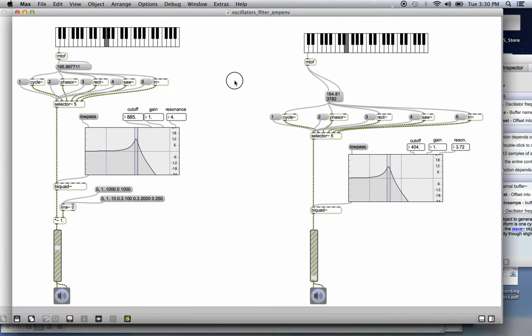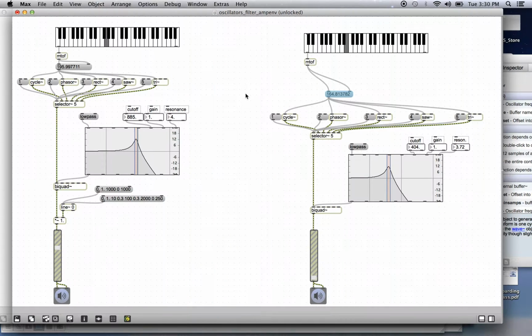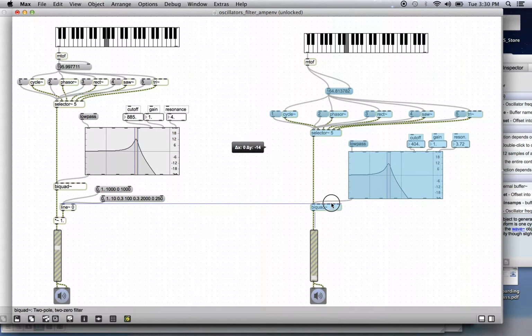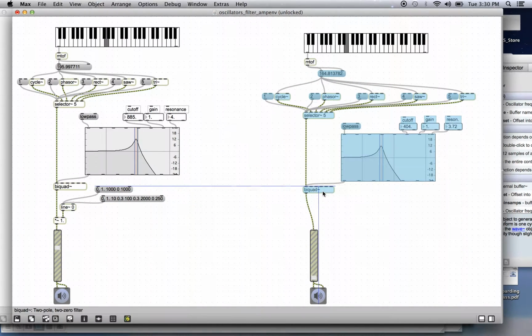So first I'm going to need a little more room, so I unlock the patcher, and then I'm going to take all this stuff and just move it up a little bit. So I have a little bit of room, don't need a lot of room, but just a little. And so in order to create an envelope, we need to be able to specify a starting amplitude, which in this case will be 0, and it's usually 0, I suppose, and then progressively move through an envelope.